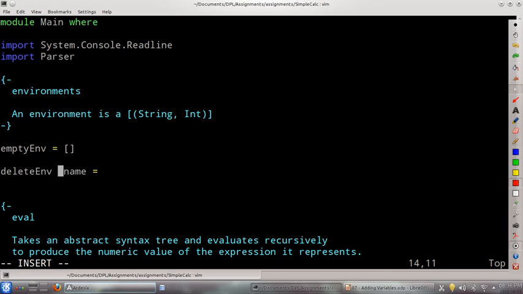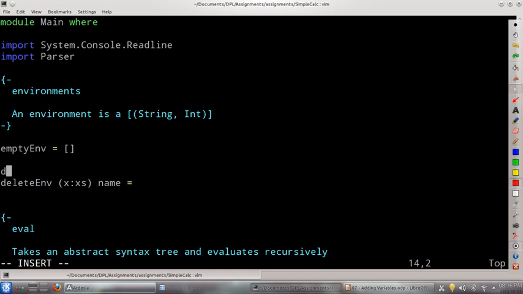So we can actually type the environment as x:(xs). We need a base case, since we're going to be doing recursion here. The base case is the empty list. And if we delete from the empty list, we get the empty list again.